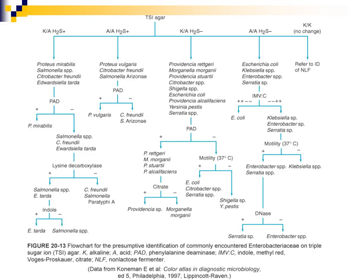Klebsiella, Enterobacter, and Serratia are negative, negative, positive, positive — embed that in your memory as well. You'd also want to look at motility: out of those organisms, Klebsiella is non-motile. You can do a DNase test to differentiate further. K over K on TSIA would be a non-glucose fermenter, non-lactose, non-sucrose — these are non-fermenting organisms. We will talk about non-fermenting gram-negative rods in our next lecture.